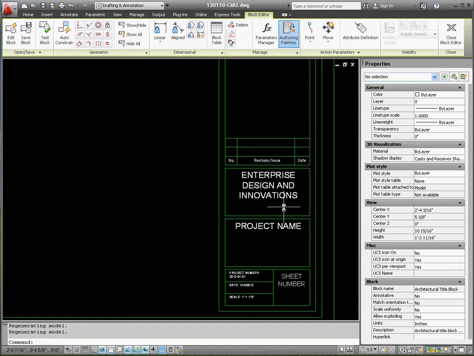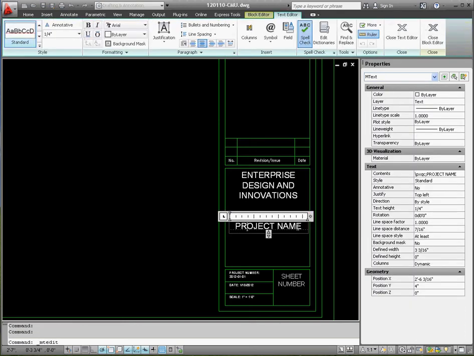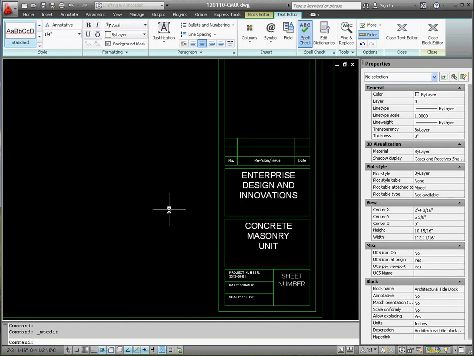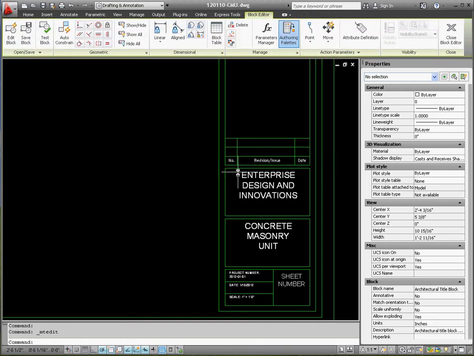Project name is just kind of a placeholder right now. So we're going to click on top of that, and we're going to go ahead and change that. So instead of project name, we're going to call that Concrete Masonry Unit. And you need to make sure that when you type in your name in here and just about everything you put into the title block, everything is capitalized. Without exception, everything is capitalized. We're not going to change the text up here, as I mentioned before, just because it's already there, but everything you enter in AutoCAD and in Revit later is going to be capitalized.